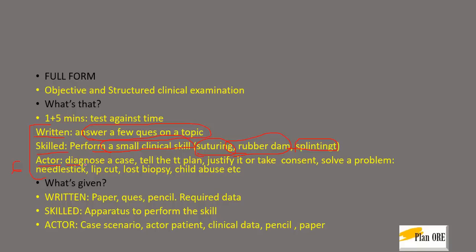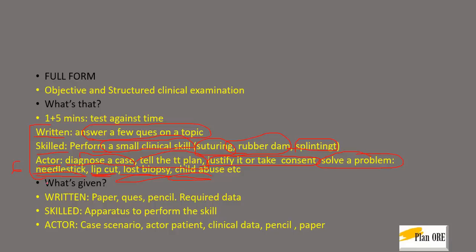In this time, you either need to diagnose a case and tell the treatment plan to the patient, or you need to justify a treatment plan and take consent for the same, or you need to solve some kind of problem, like your nurse has had a needle stick injury and you need to talk to her, or your colleague has caused a lip cut in a patient and you need to talk to him, or you have lost a biopsy report and you need to tell that to the patient, or you need to handle a child abuse case.